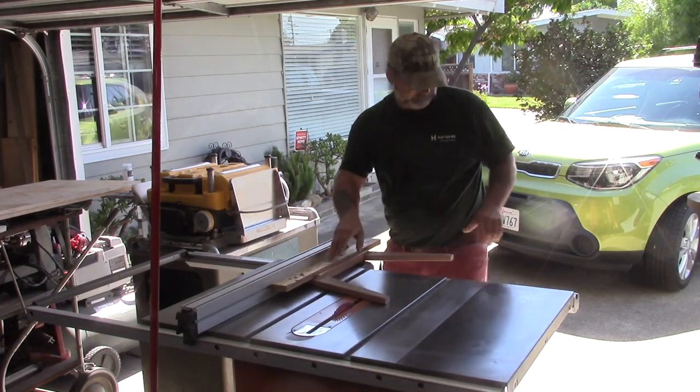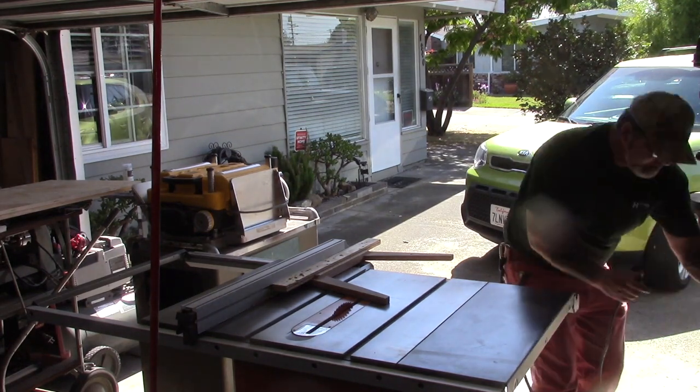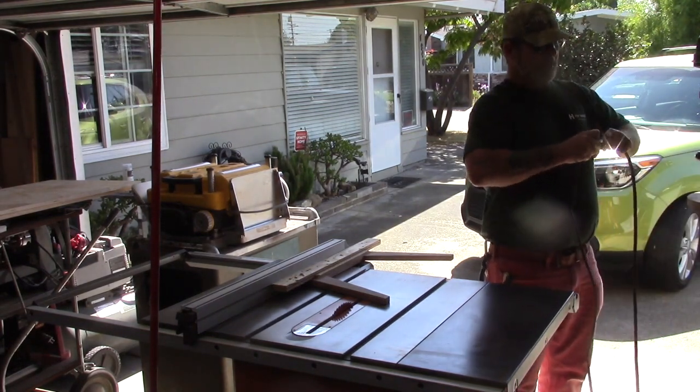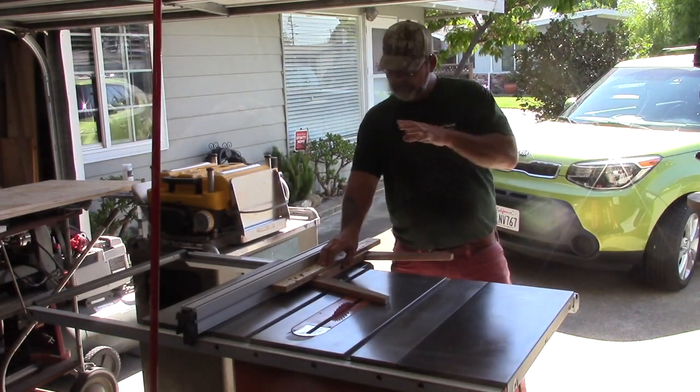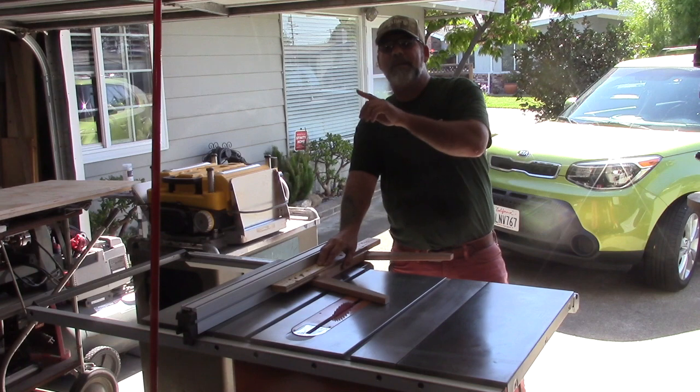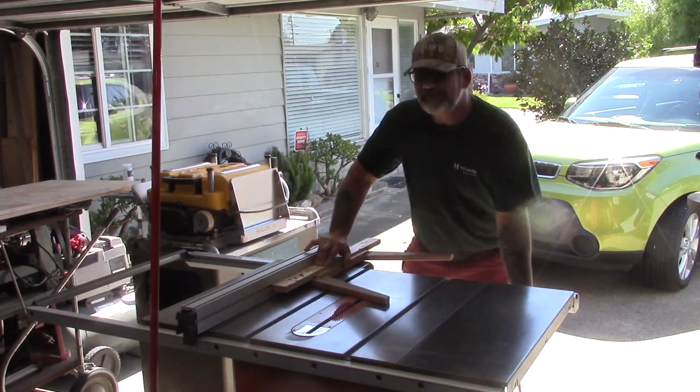That should do it. We'll plug it in. And we'll set about finishing this desk up, putting a finish on this and attaching it to the desk, and it's done. Flip it over and yay.